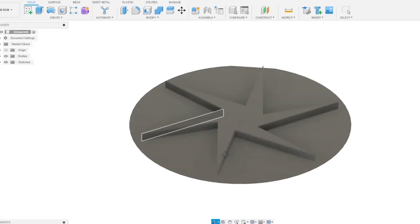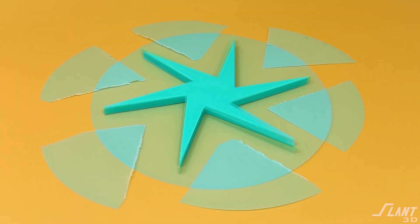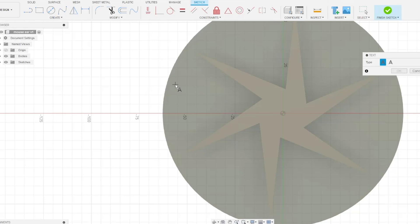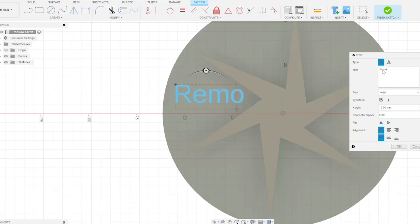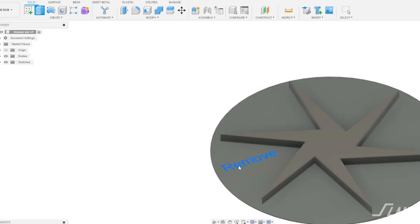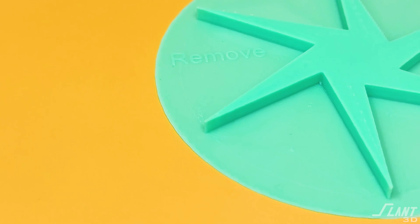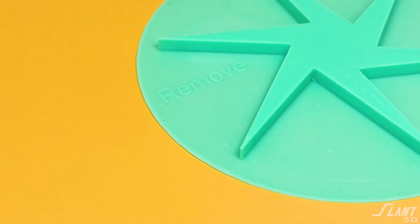But this is kind of a brute force way of doing it. Putting a big cylinder underneath the part is a nice clean way of doing it, and if you're not really deep into modeling and don't have a lot of time to put into a complex part, it's a good way of doing it because it doesn't create many issues and trimming it off is not a big deal. With these brims, however, if you're running it through an automated system like ours for Shopify or Etsy, just make sure you put the word 'remove' or something on it so we know it's not an intentional part of your part.